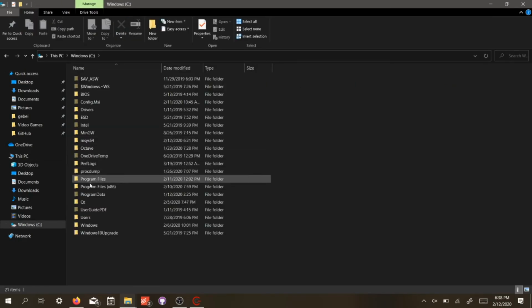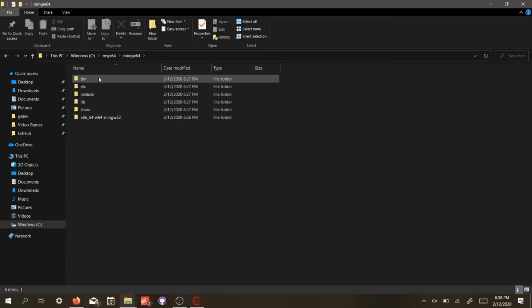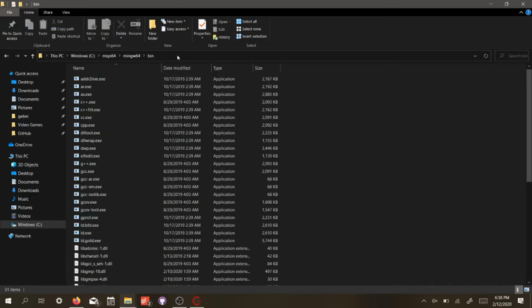Then you click on msys64. Then you go to mingw64. Then you go to bin. Then click on this directory here where it lists all the directories. It's going to be all highlighted. If it's not, then try to highlight it. So Ctrl+C, or just copy.